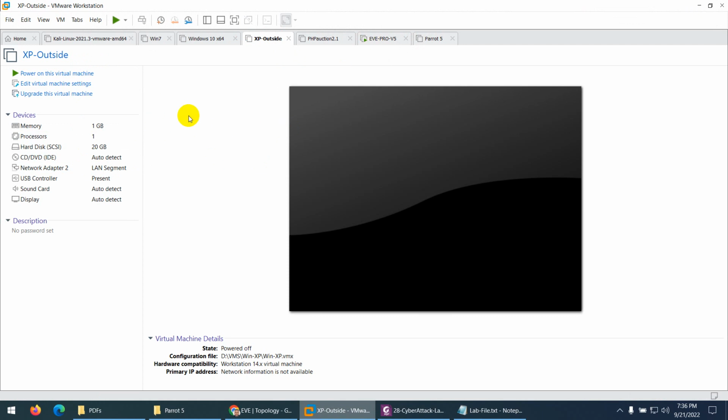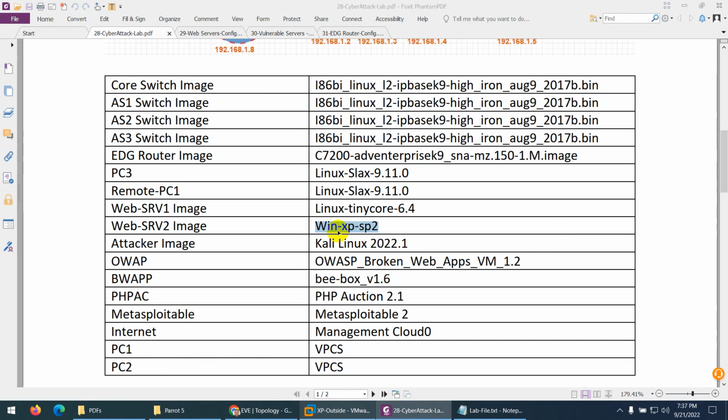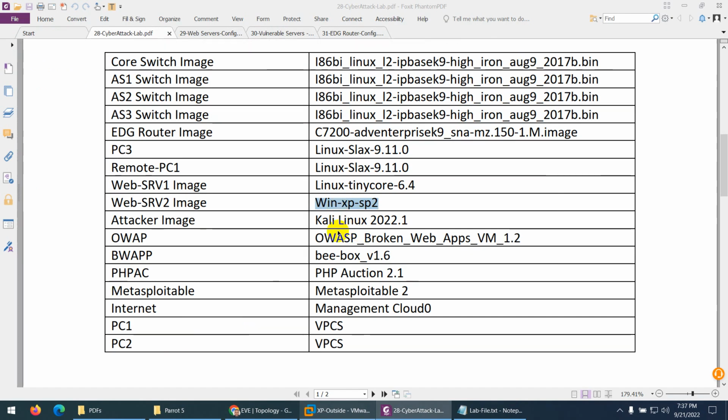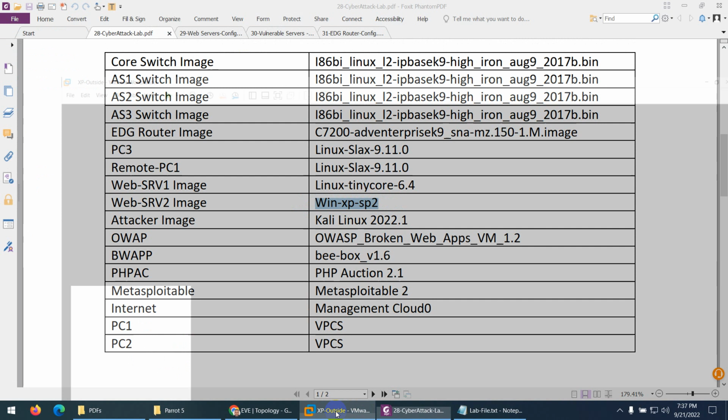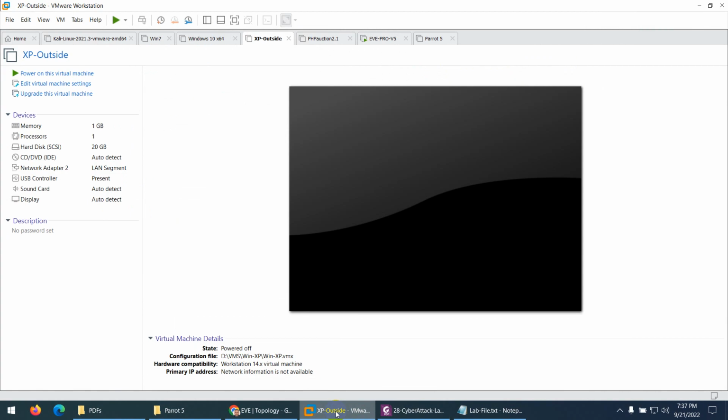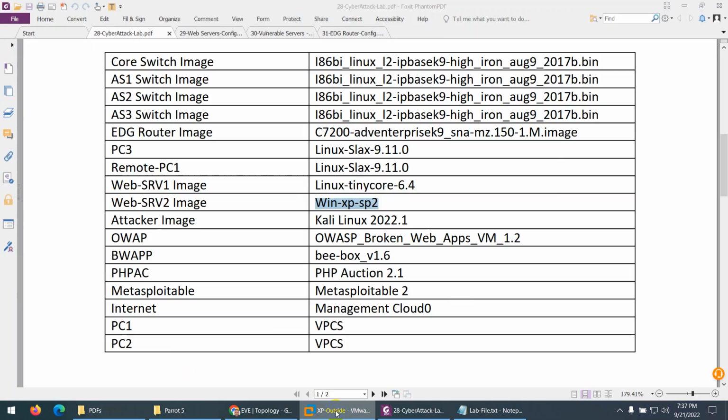I installed the web server, XAMPP server, then I installed SSH and many other things. When it's ready, I convert it in a similar way to how we converted many images. I don't want to show you that because now you know. Basically, for this XP I downloaded an ISO file and installed it here. You can see XP outside. I just give it this and then make it a web server.